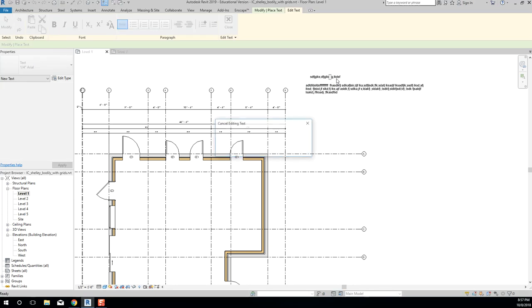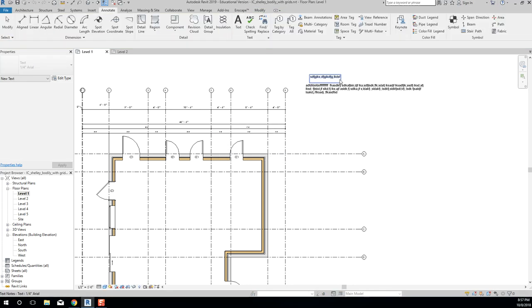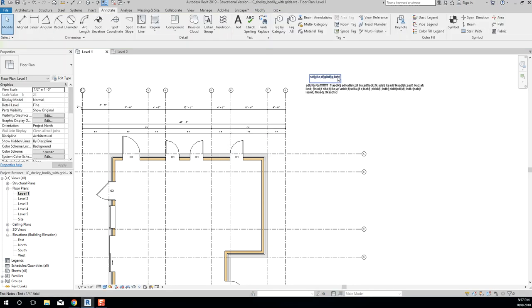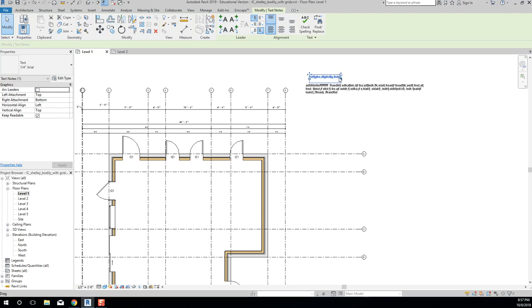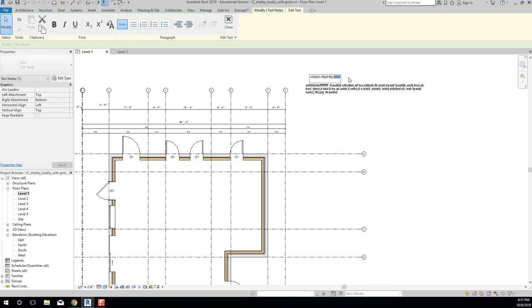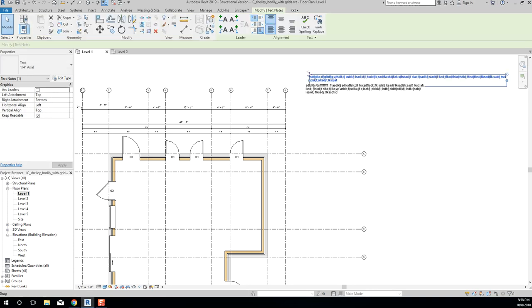If I had just clicked and continued to create this text right here, it wouldn't allow me to stop until I hit enter, because it doesn't allow a boundary on that other end.